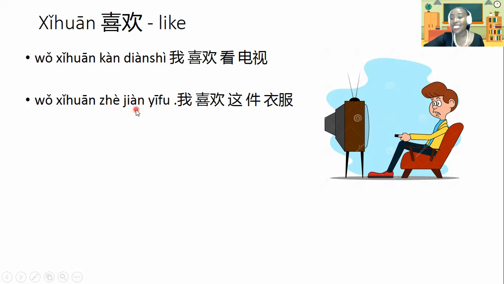Now, we are going to one day embark on what we call measure words, but the Chinese language has measure words that come before the main word. Like the word here is 衣服. So we've got the measure word 件, but basically 这件衣服 means these clothes. 我喜欢这件衣服, for example, if it's the clothes I'm wearing, I can say 我喜欢这件衣服. I like these clothes or this clothes. Now, what do you like? 你喜欢什么? What do you like? You can say 我喜欢 this and this.